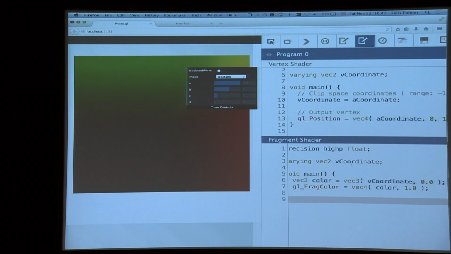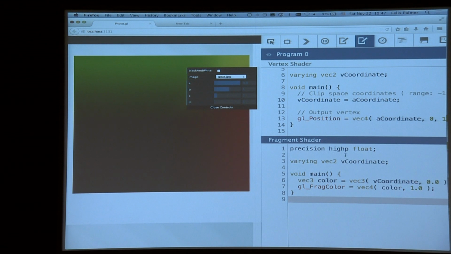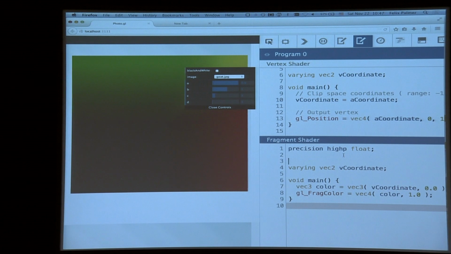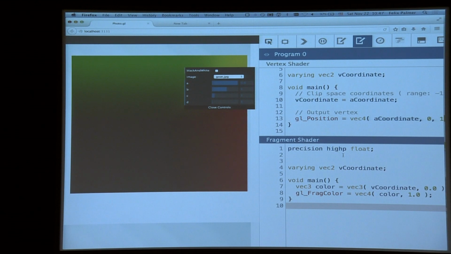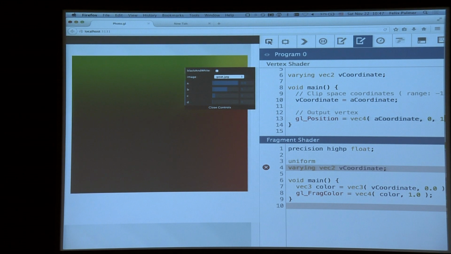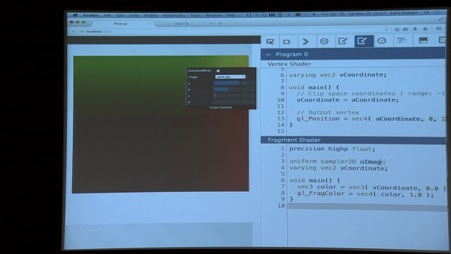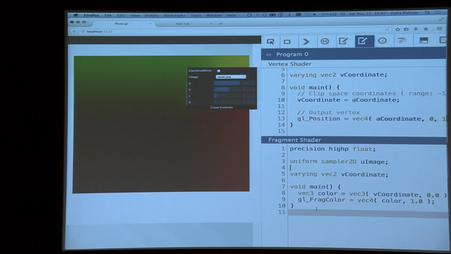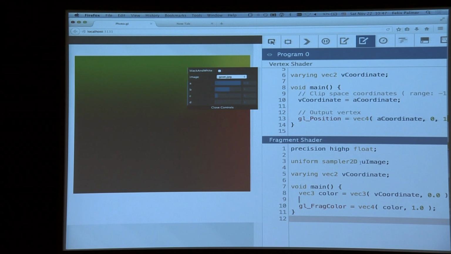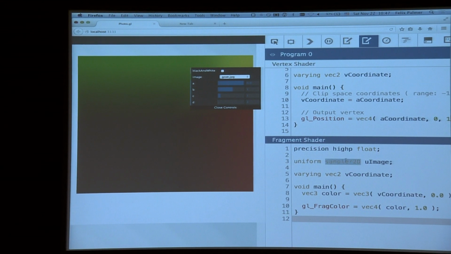So of course, this isn't so interesting. We want to load in an image so we can actually manipulate it. The way that we do that is that we pass in a texture as a uniform. I've already bound this all in JavaScript, so I don't have to do all this typing. What this sampler2D thing is, it's basically a link into our texture. It enables us to look up a single value of a pixel within our image.